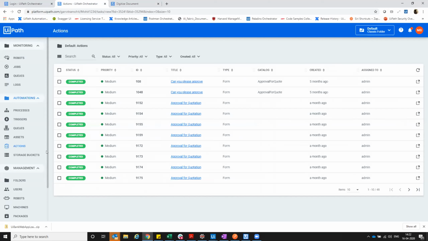Okay, so guys, Action Center actually has been renamed from something which was called tasks, if you have seen that before. So if you already know what that is, it's the same thing. For those of you for whom it's a new concept, let me give you a brief of what that is. A task is basically an action. We are bringing the human into the loop of the automation. As soon as you perform some task with the help of a robot, and if your task is a long running task, by long running I mean that you require some kind of human intervention. It might be approval that you need from the human, or maybe you want the human to validate something. These are the kind of human actions we are looking for.